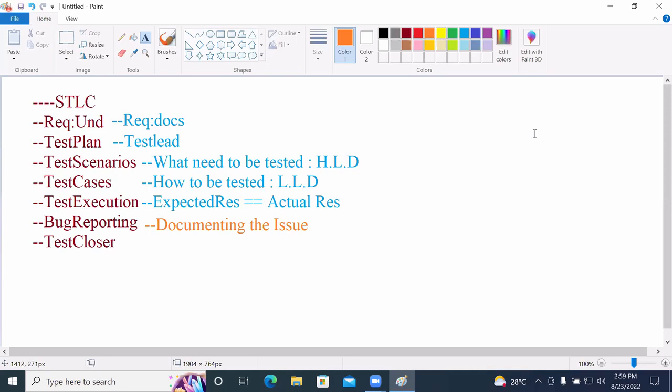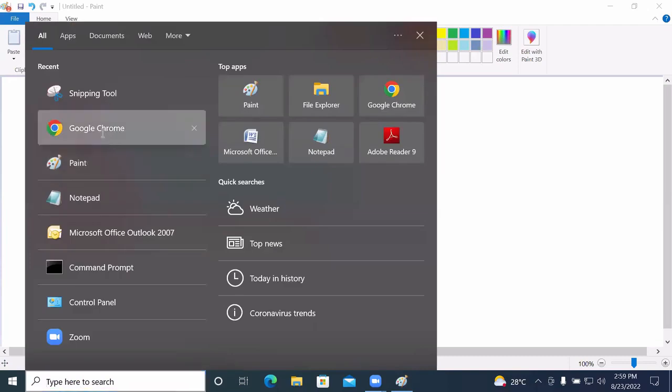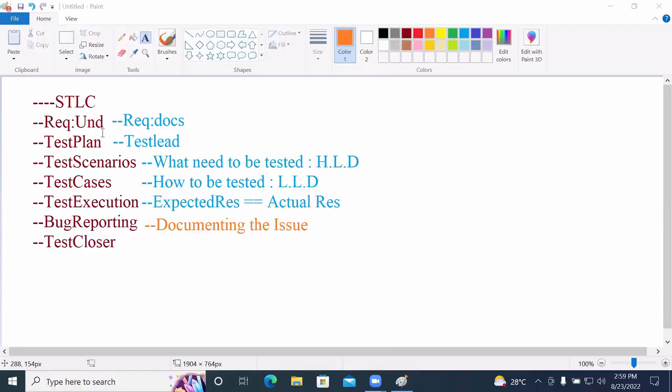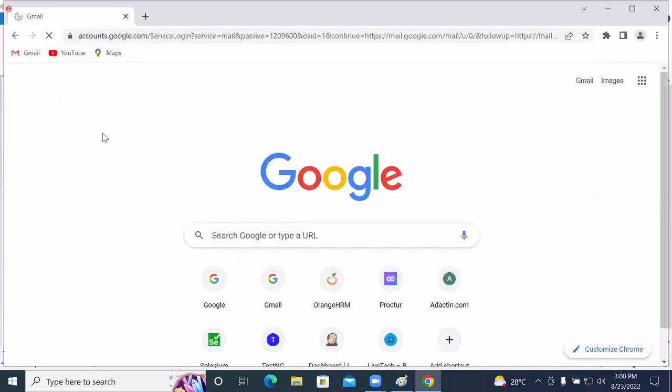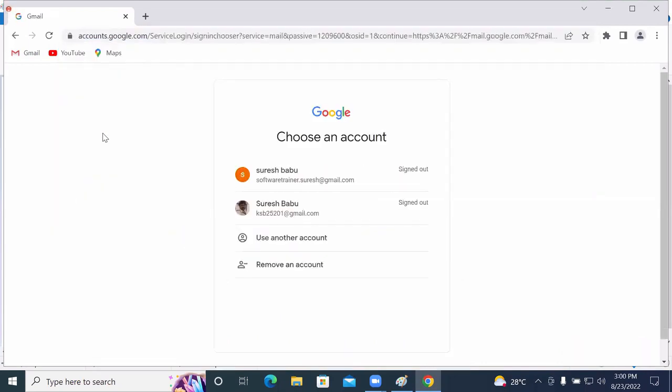Now, for documenting this particular issue, we need to be taking with the help of a template. While writing the scenarios, we need to be taking with the help of a template.